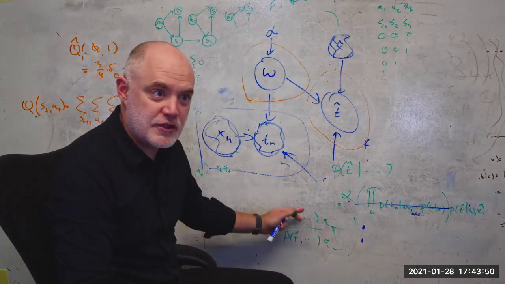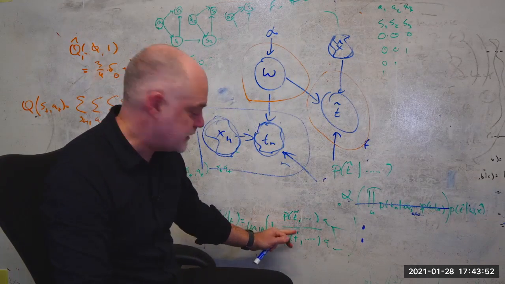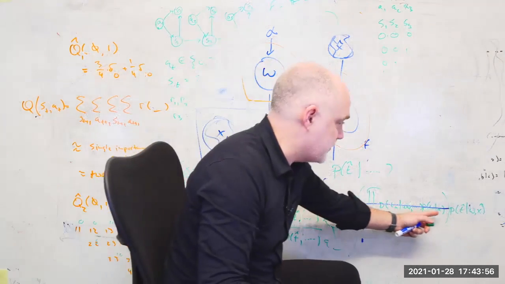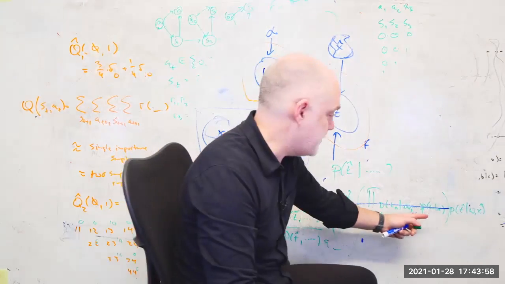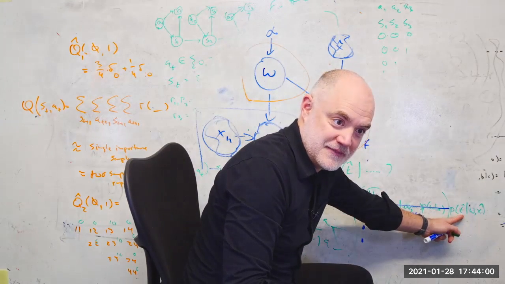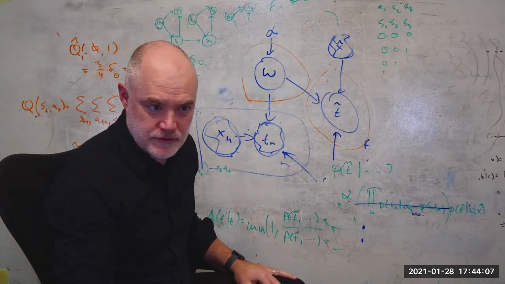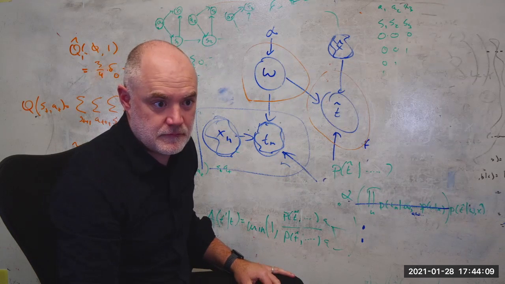The only thing that changes between the two expressions is the value of T hat and the value of T hat prime. If you look at the joint distribution, the only place where T hat or T hat prime appears is over here. That's it. So you literally just get a ratio with those two terms. Great. Cool. Makes sense.